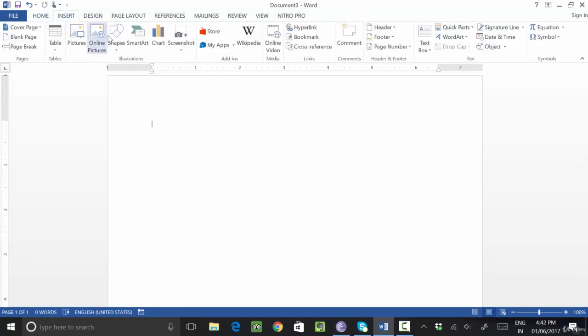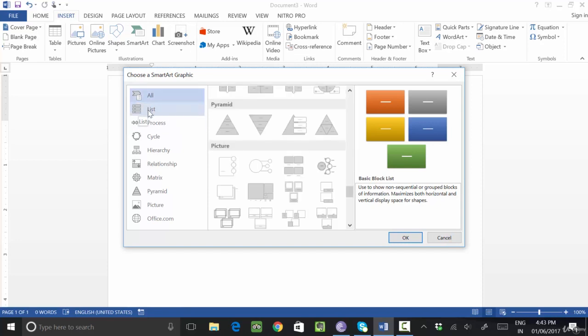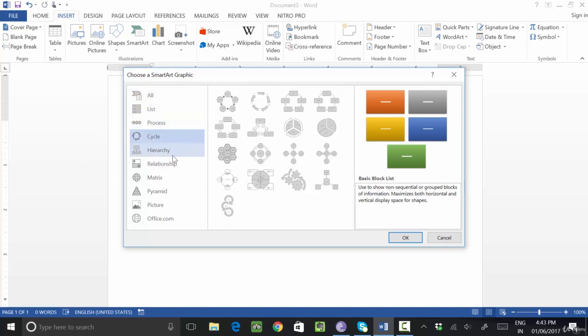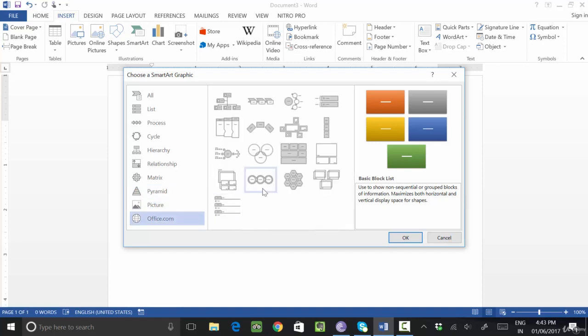Now in the insert menu the next option available is smart art. For example, sometimes you are showing different kinds of process in your document. For example, I am showing the accounting process. In accounts we have debit and we have credit. I want to display it within a proper structure. So in that case we have the smart art option available. In the smart art option you have different kinds of lists available, like all kinds of process. If you want a separate list of the process, then we have list, process, cycle, hierarchy, relationship, matrix, pyramid. Then we have picture. So it is your choice how you want to use this smart art gallery.